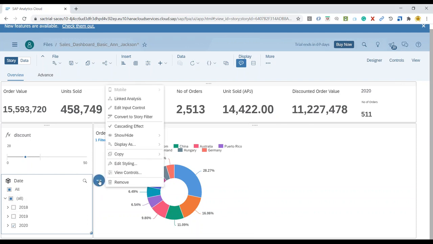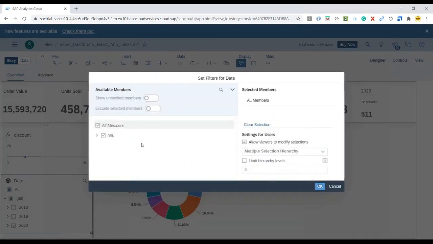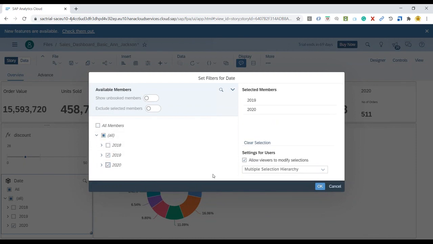I can come back here and edit my input control, and I'll say don't allow the user to ever select 2018, only allow the user to select 2019 and 2020 within the filter. So it's a filter on filter. The user will never be able to select 2018 from the filter. The user can only select 19 and 20.